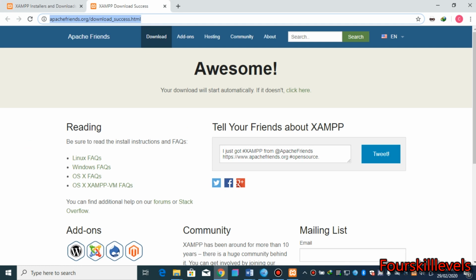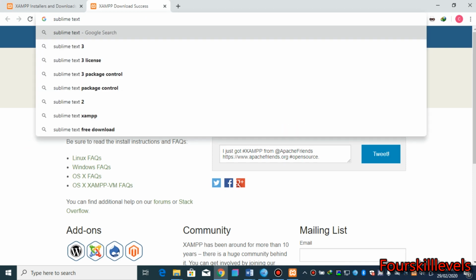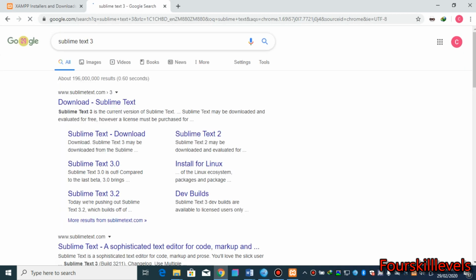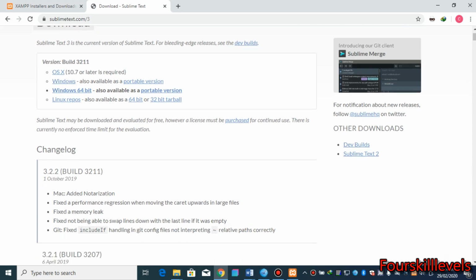After installing XAMPP, we can't choose some ugly text editors like the default Microsoft Notepad. So here we need some good text editor. In my case, I'm going to be using Sublime Text, Sublime Text 3, and then you click on download on the first link in the section. Make sure that you choose properly. In my case, I'm running Windows 64 bits, or if you're on Mac or Linux, you can just choose here. For Mac OS users, here it is, and for Linux users, here it is. In my case, I'm using Windows, so I'm going to click Windows 64 bits.